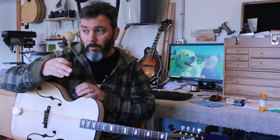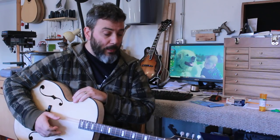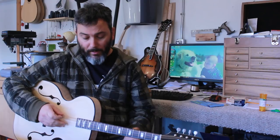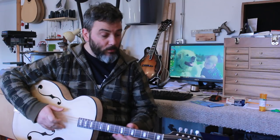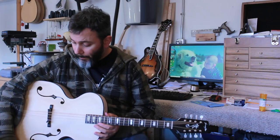And for this one, because I had the camera set in front of me, where the projection of the instrument was right in front of it, and the microphone was distorting, I couldn't get a proper recording. Hence the reason why I'm on an angle and trying to project the sound more this way. And I'm not playing as loud as I was a bit earlier, but even though I'm not really playing hard on it, the response is really good.